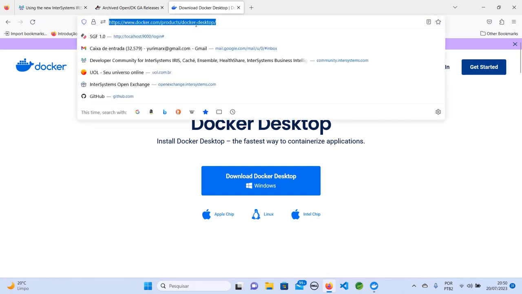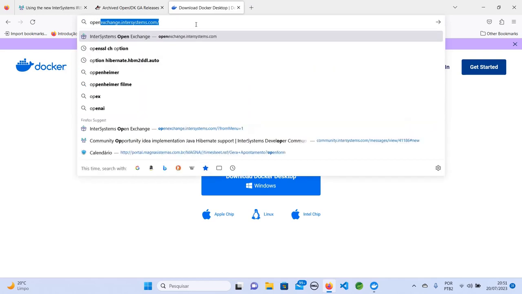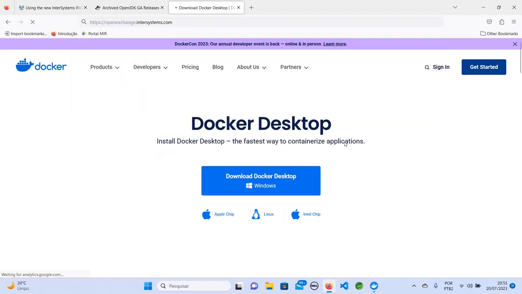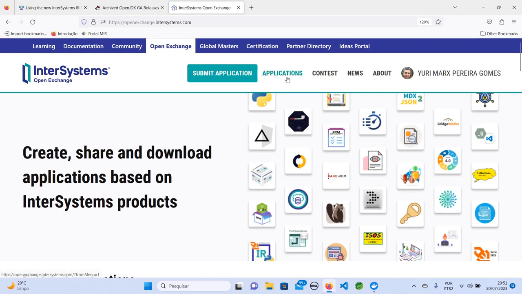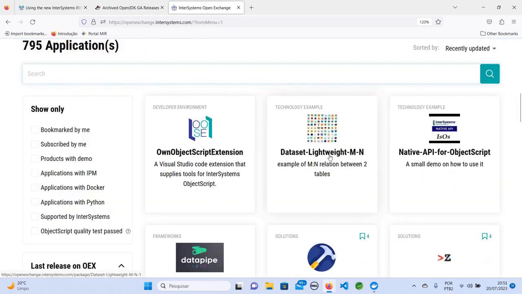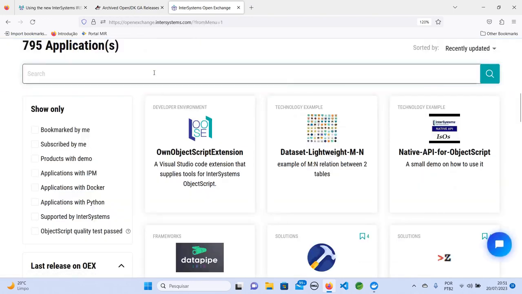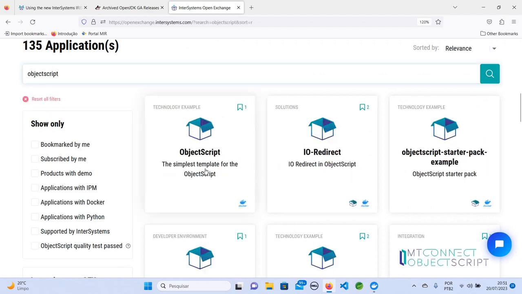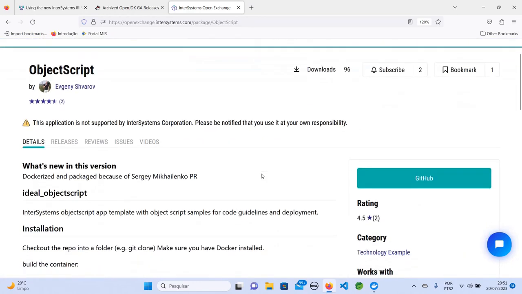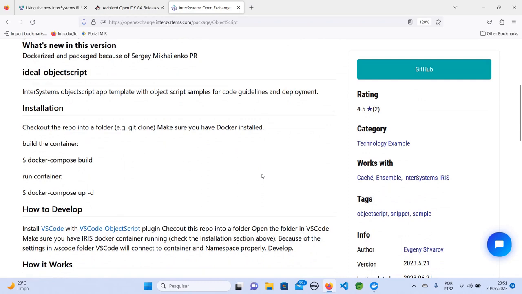And to get an IRIS database running locally on your desktop, you can use OpenExchange. I use this application to get my IRIS database.